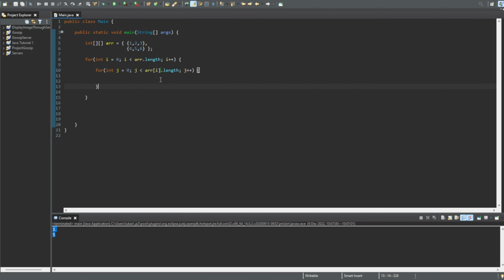So for example, we have the array here, then i will be, let's say i is 0, so we're targeting the very first one. So this will get the length of only this row. And then if we print this out, we can print it out the way we did before. So we'll do r, and then we do i, and then in here we do j. And if we print this out, you see we get every single value.